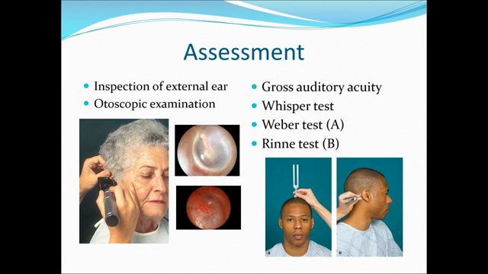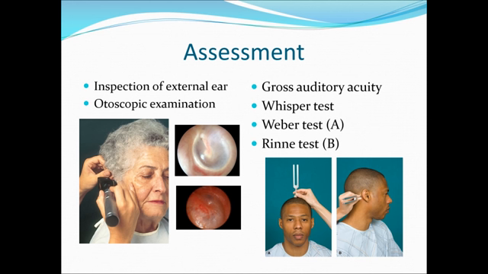So when we talk about auditory assessment and ear assessment, we're going to begin by inspecting the external ear, looking at the outside for earwax, any type of hair growing in the ears, things like that, and then moving on to the otoscopic examination. And you can see the pictures on the screen in the center. The top one, that pearly gray color, that's what a tympanic membrane should look like. The one below that shows a very irritated, infected, inflamed tympanic membrane.